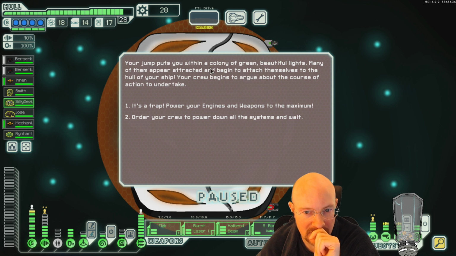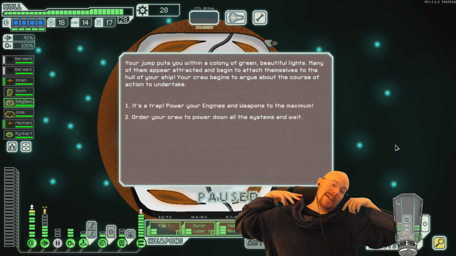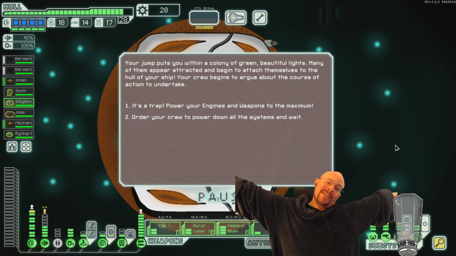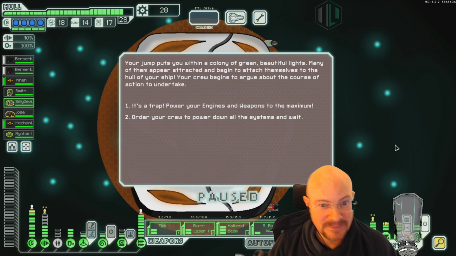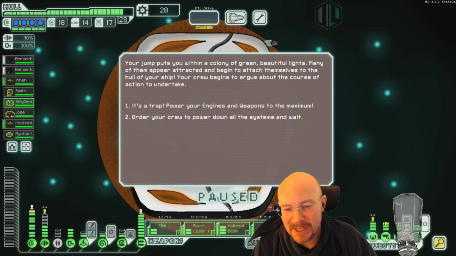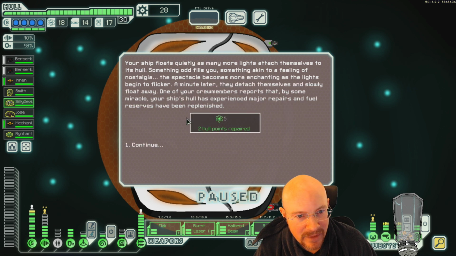Many of them appear attracted and begin to attach themselves to the hull of your ship. The crew begins to argue about the course of action to undertake. Power engines and weapons to the maximum. Order crew to power down all systems and wait. Oh my god, I have no idea what I should be doing in all these events. Zero idea. I'm gonna be passive and hope I don't take free hull damage. Power down all systems and wait.